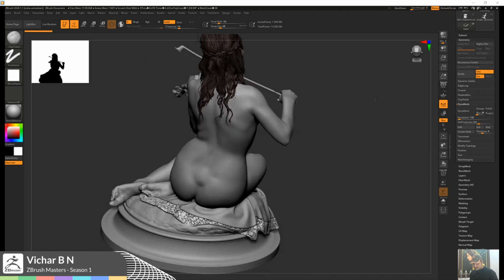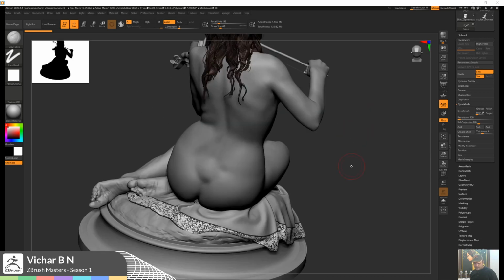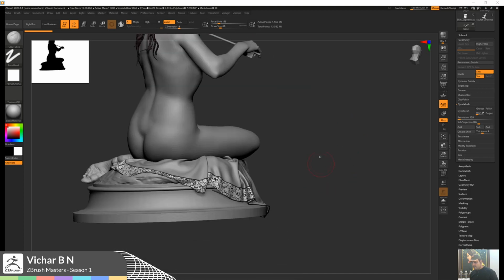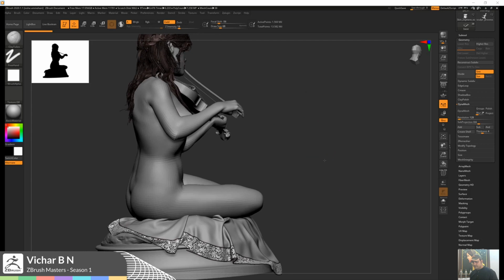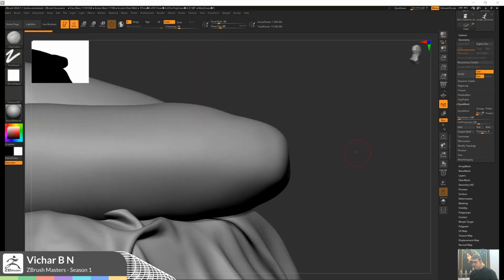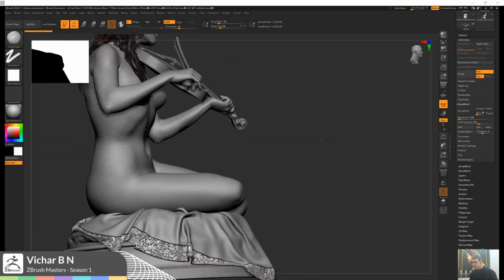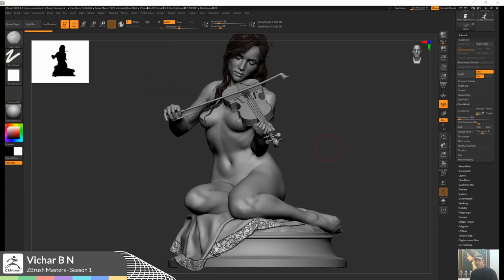So then still I'm working on it. I need to give more life to the leg, feet. Still a lot to fix, but I thought I will share with you guys. And yeah, that's it.